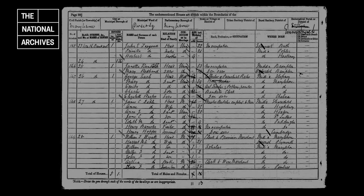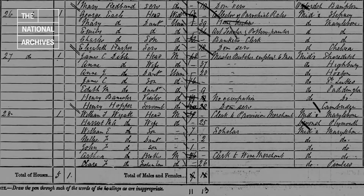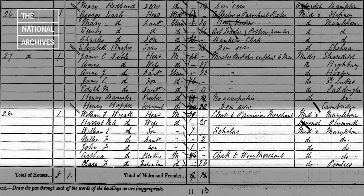stepsister. If we go back 10 years to the 1881 census, we can find out more about the family. John and his older sister Nellie, that we saw aged 11 and 12 in 1891, are there, and they're aged 1 and 2. And there's an older child, William. Assuming that these ages are right, he's 5 years older than Nellie, and Harriet would only have been 18 when he was born. So this made me suspect that perhaps Harriet wasn't his mother. And I was right.